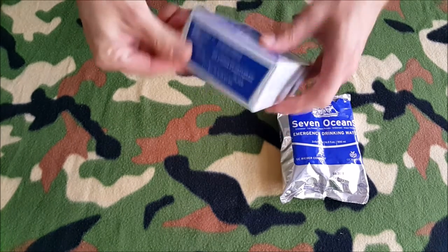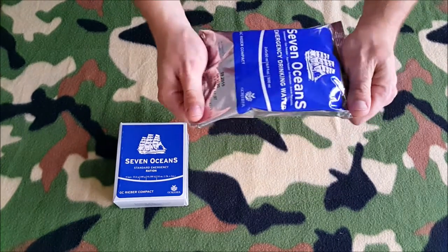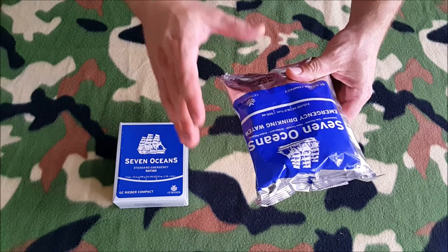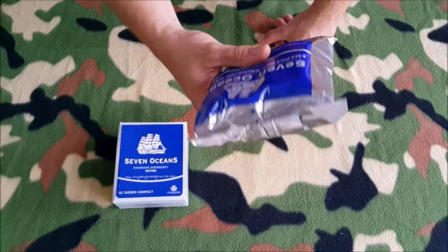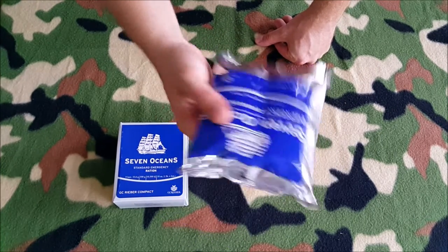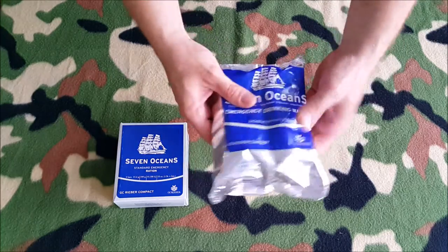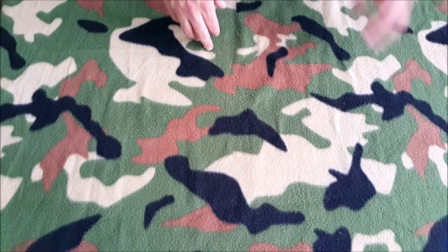So, okay, next one. Water is the first thing you will need. This bag contains 2 times 5 times 50 milliliters of water. It's 500 milliliters, it's half a liter. I tasted this once and it's good stuff, really. Okay, and of course the food. What do we have more?